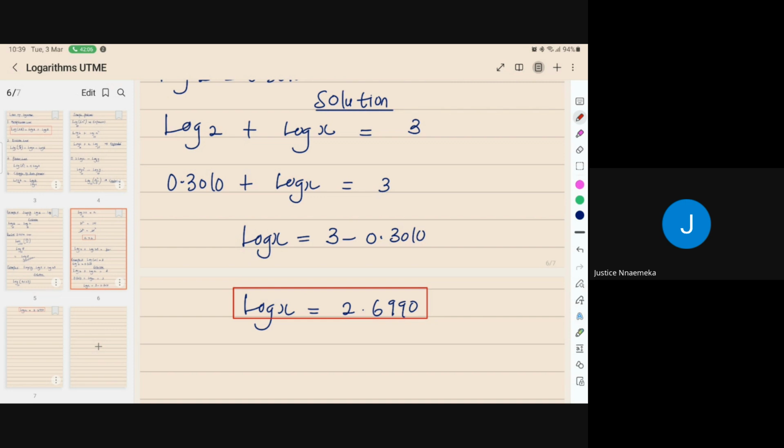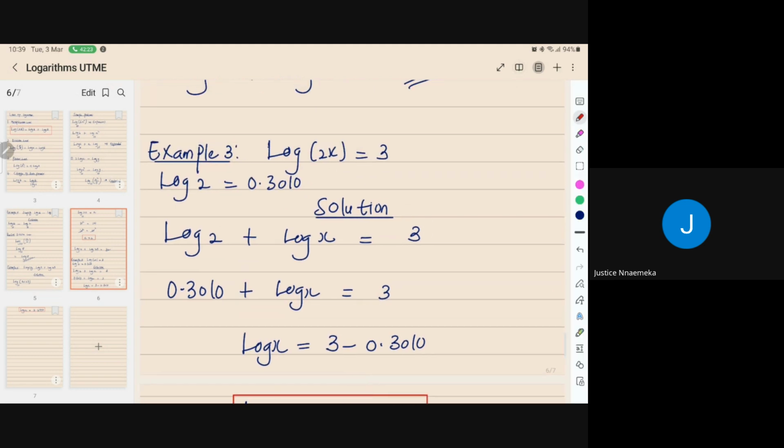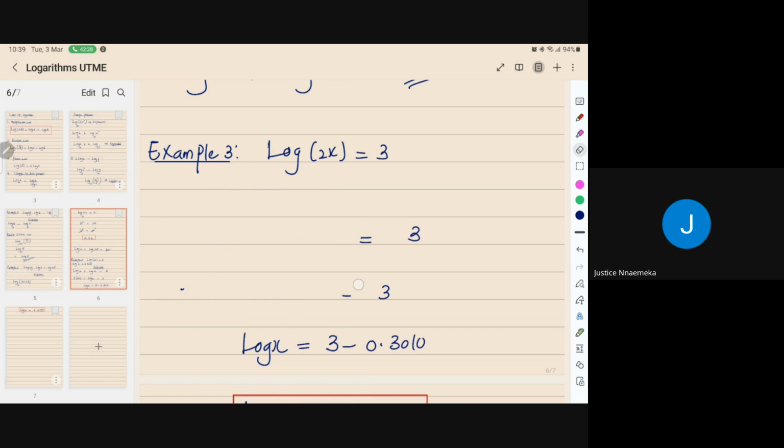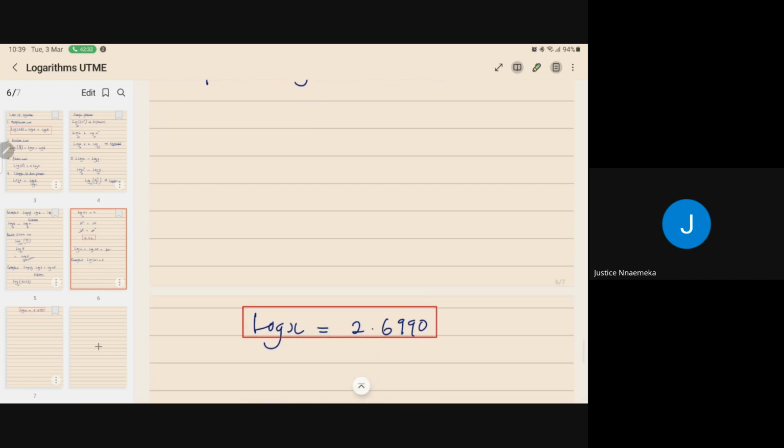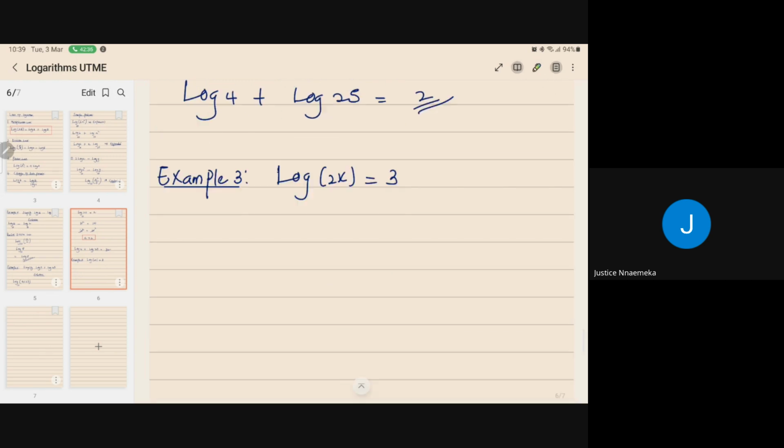Another thing that we can do, instead of doing this pattern that I did here, is to introduce log here. Look at something else I can do, right? So imagine that this thing is not given to us. So let me actually erase this. Let's say that the log 2 was not given to us. So look at what else I can do to get my answer, right? Let's say they just said log 2x is equal to 3 without giving me that particular value.